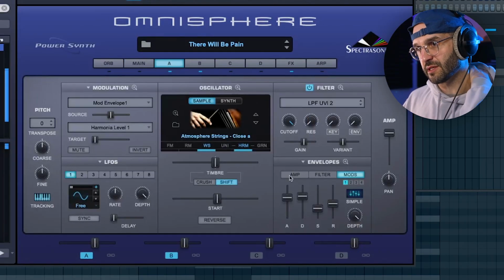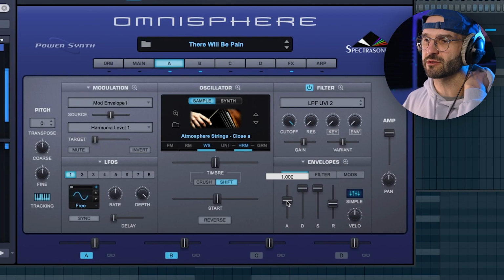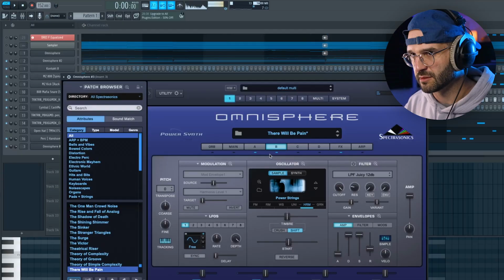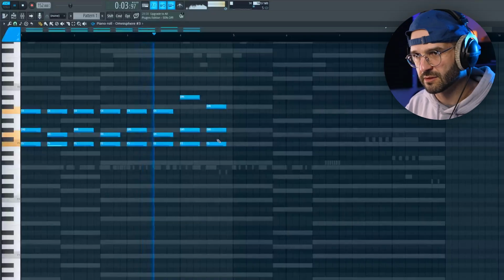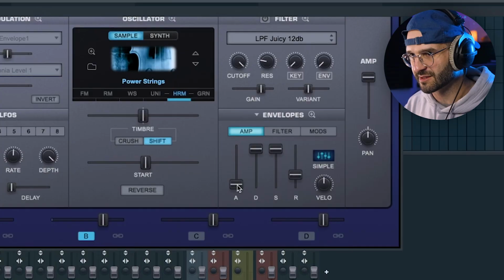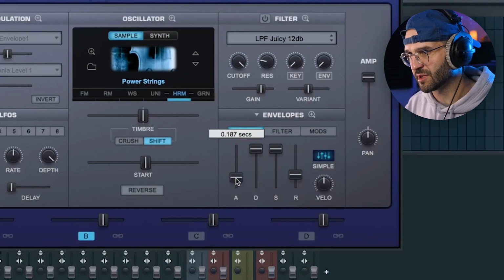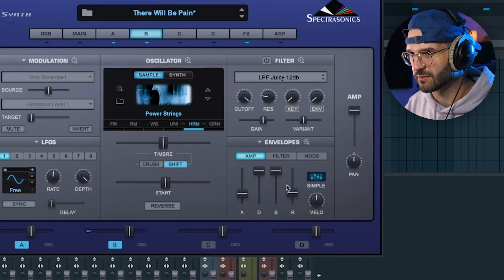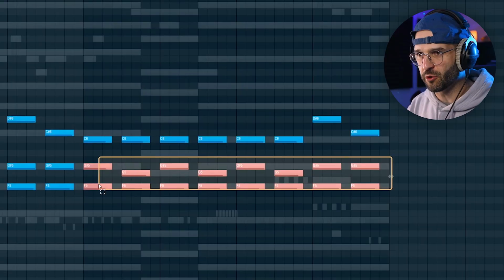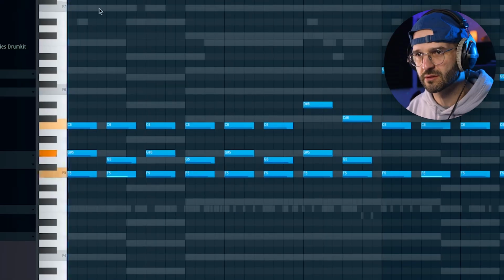You can definitely mess with the attack here. So like that, it comes in quicker. It's a bit too much now, but if we put it at 0.3. Maybe we'll open it up for the second part.